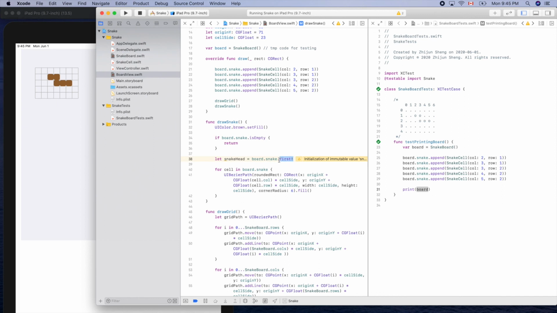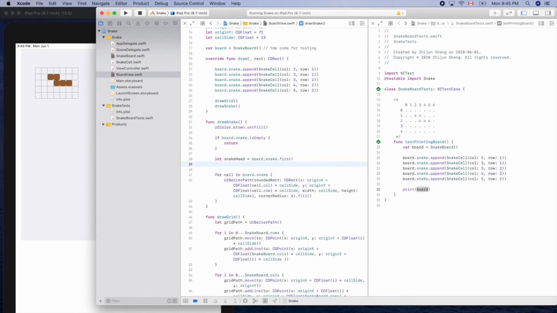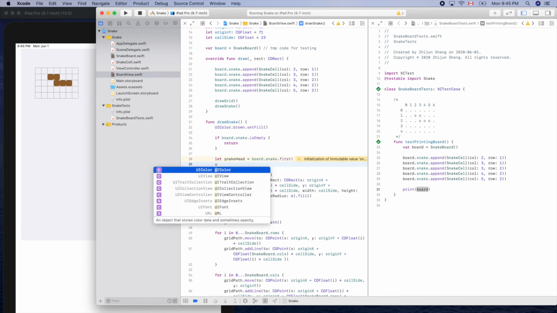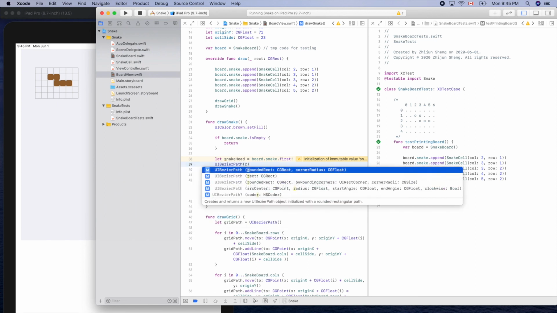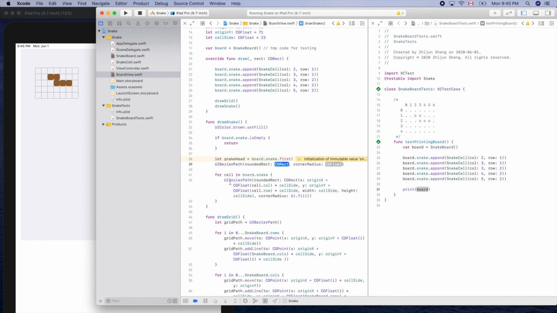So this is how we show this one will never be empty. Let's draw this guy. UIBezierPath round. We can copy this one to save some typing here.